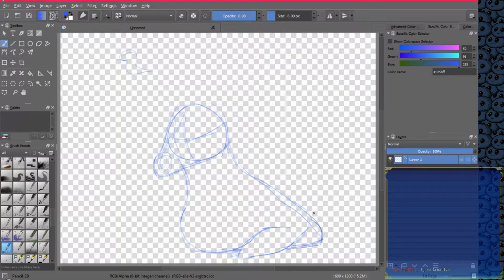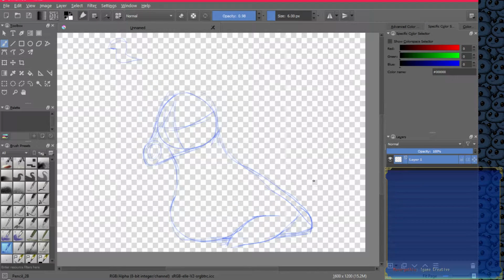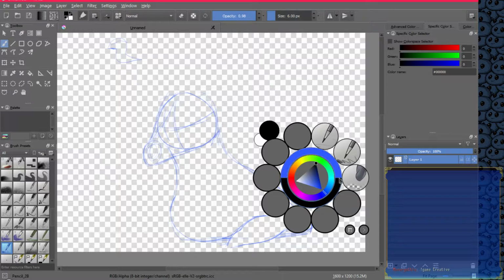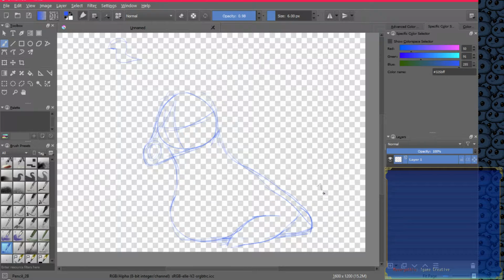You can rotate the canvas. I just forget what buttons I have to mash to rotate the canvas. It's not control. Space is pen. Was it control shift? Space? No. So this does have canvas rotate. I'm just not using it because I don't know where it is.